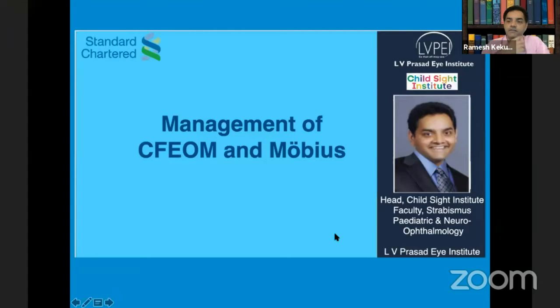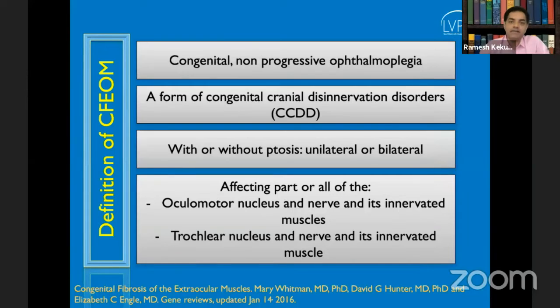I have been asked to present on CFEOM and Mobius syndrome, the surgical management. There are a lot of things to be covered with the evaluation as well, but I will briefly cover. It's a congenital non-progressive ophthalmoplegia, comes under CCDD. It can be with or without ptosis. It can be unilateral or bilateral, depending upon the types.